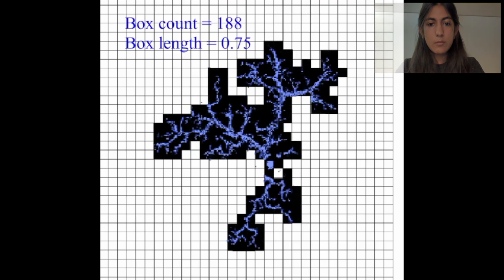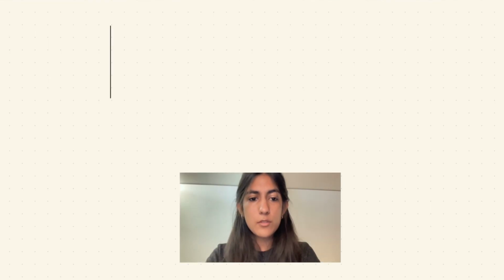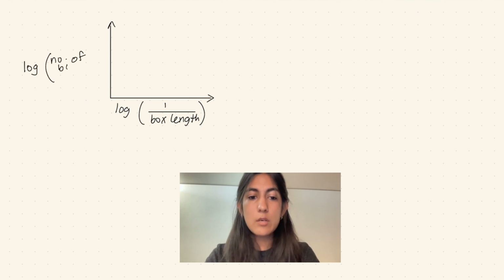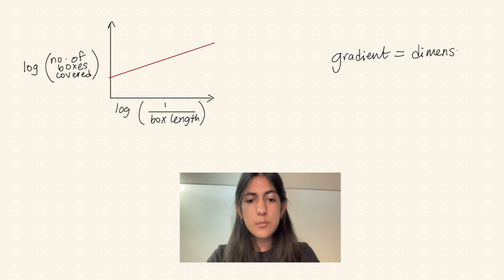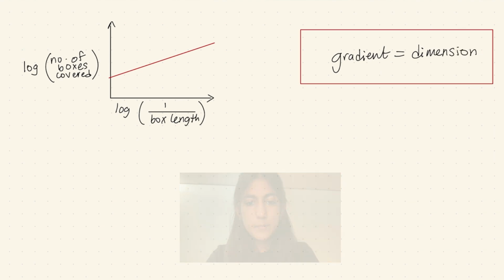After collecting this data, we plotted a log-log graph of the number of boxes required against the inverse of the box size. It is important to note that we use the length of the boxes rather than their area for this calculation. Finally, we determined the fractal dimension of the figure by calculating the gradient of the resulting plot. Through this methodical approach, we were able to quantify the fractal dimensions effectively and conduct subsequent analysis using the data.